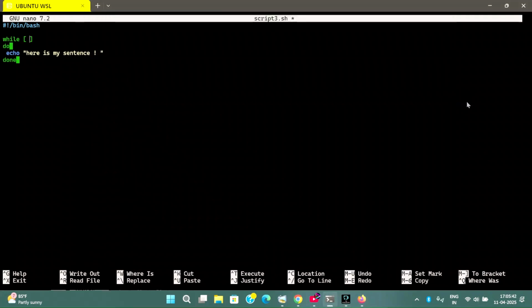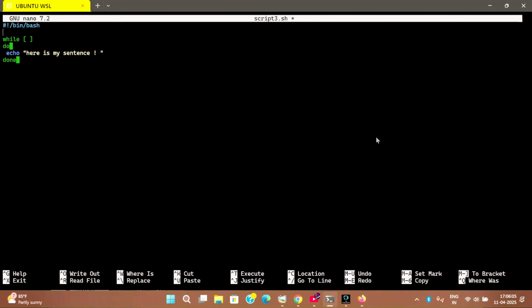But before that, there is the main part of this program, which is I have to initialize the iteration value. If you remember, in our for loop, we just specified the range of the iteration, like 1, 2, 3, 4, 5, etc. But in this case, there is no such method to specify the iteration times.